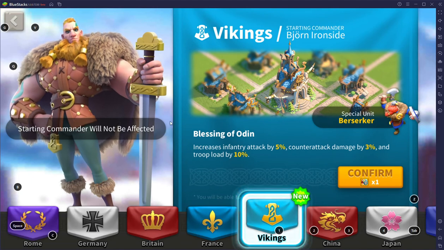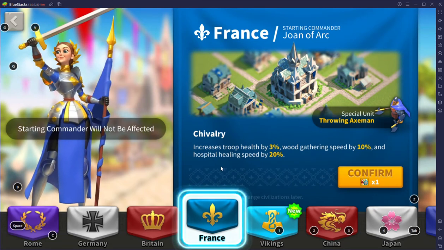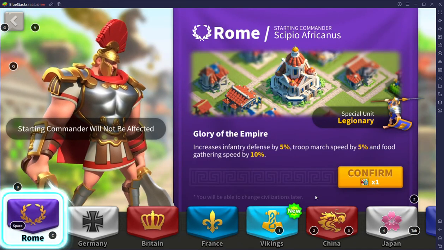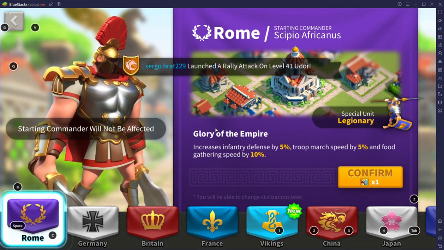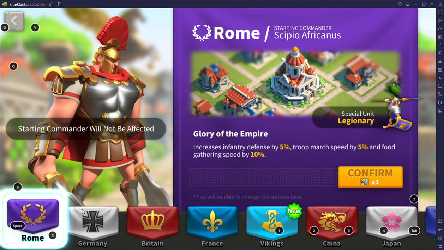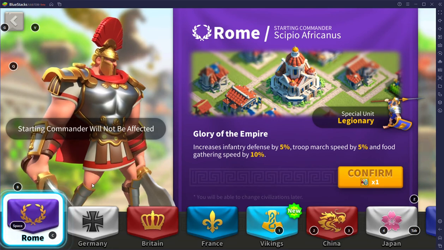Right now, as much as I want to mess around with the Vikings, I'm more interested in France just because of the 3% troop health and some of the healing speed, and it is the best unit. But I could also see myself talking myself into Rome because of the march speed, because infantry is just so slow, and we already know cavs are going to be so dominant in the first KVK. Rome is what I would lean towards for KVK 1, for sure.